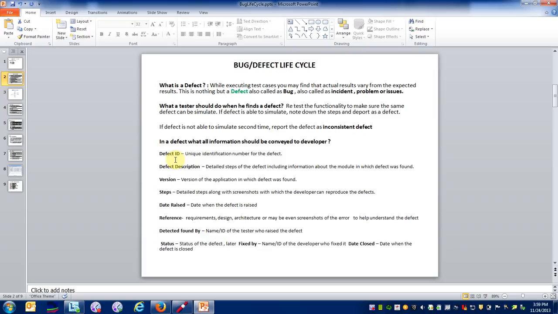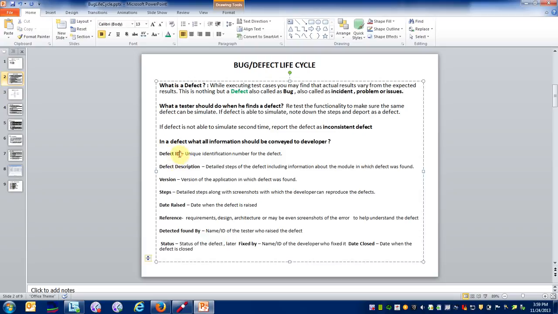Later, as a bunch, when we stop testing on the particular build, at the end of the build closing, we just send those defects to the developer. So what information should be conveyed to the developer? First, the defect ID, a unique identification number of a defect.